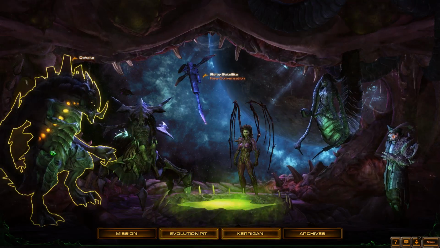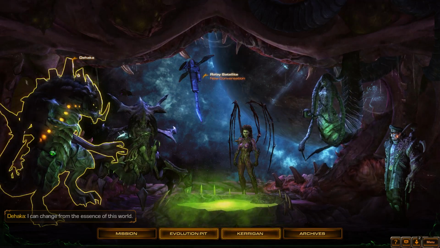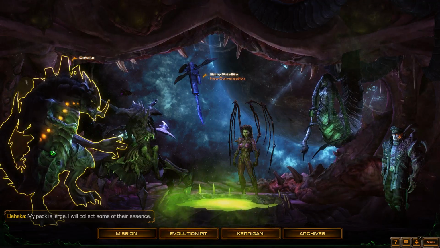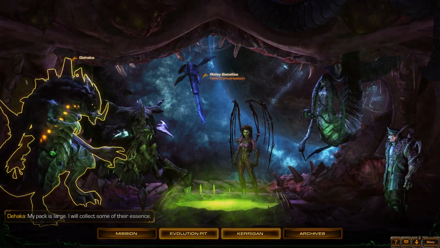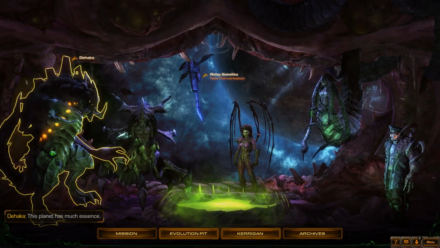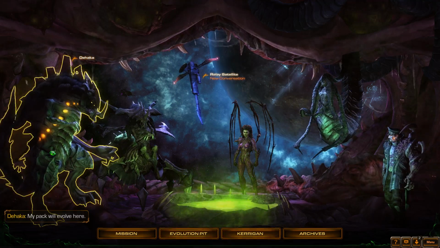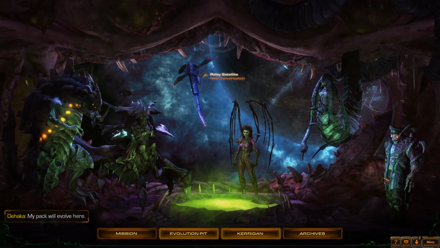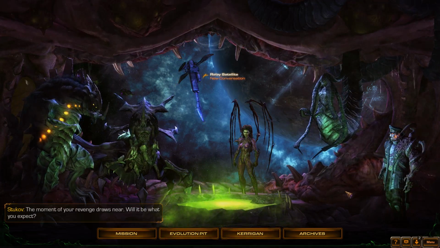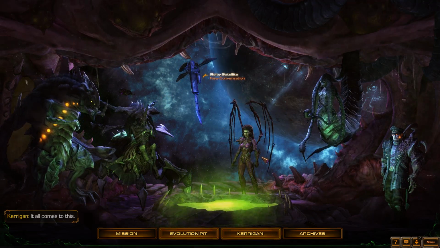I can change from the essence of this world. My pack is large. I will collect some of their essence. This planet has much essence. We get it. You want some essence, dog? My pack will evolve here. The moment of your revenge draws near. Will it be what you expect? It all comes to this.